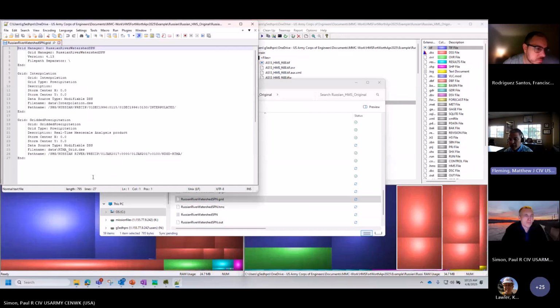All right. And here you can see the file name for both of these grids. It's a relative file name, right? So the program's going to look into the data folder and then look for that rtma_grid. If you see an absolute path name, that's because you've located these DSS files outside of the project folder. And that's what you want to stay away from, because anytime you start moving projects around, if it can't find that absolute path name reference, then you're going to get those red messages when you open the project. Okay, so that's one thing to take note of.